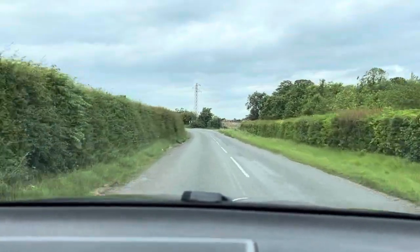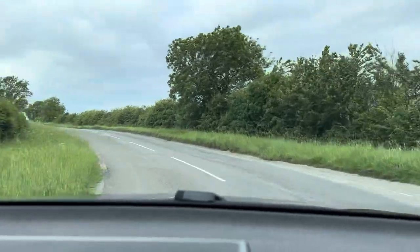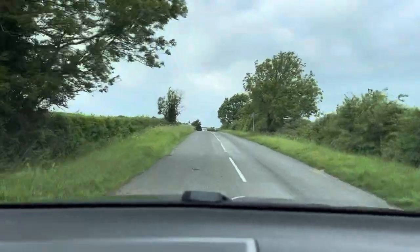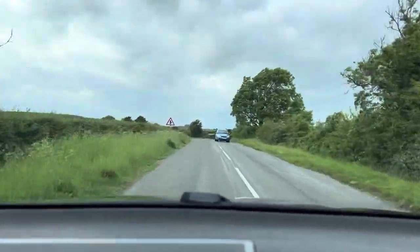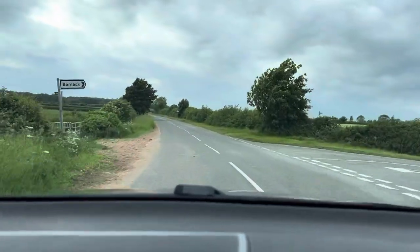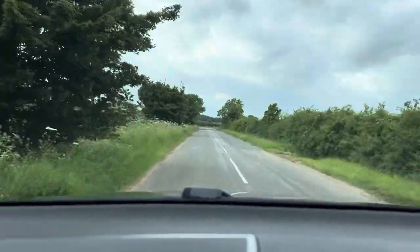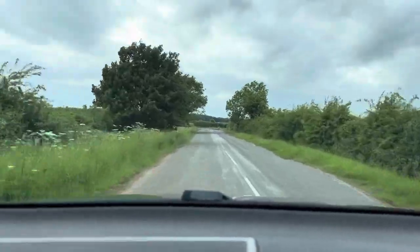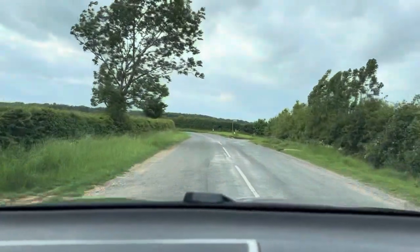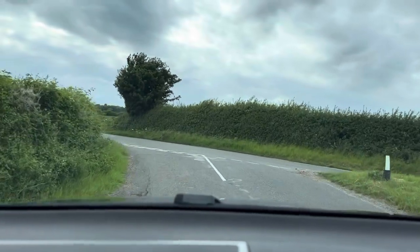Now, suspension wise, we are really going to get onto the bumpy side after this bend here, and the suspension does a great job of dealing with all the bumps and everything on the road really well. I know this is supposed to be slightly more of a sporty version, feel sporty, which it does, but it still maintains a very good level of comfort. No knocks or bangs or anything like that from the suspension, of course, and like I said, just generally speaking, really quite a nice, comfortable drive. I know for a fact this road is extremely bumpy, and the car is doing a very good job of it.